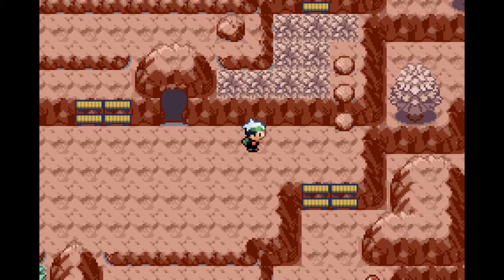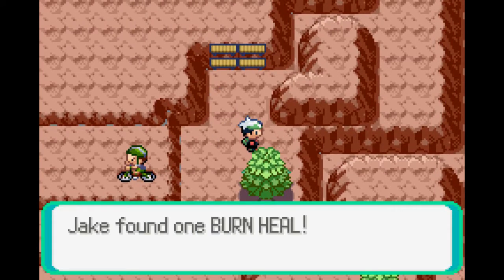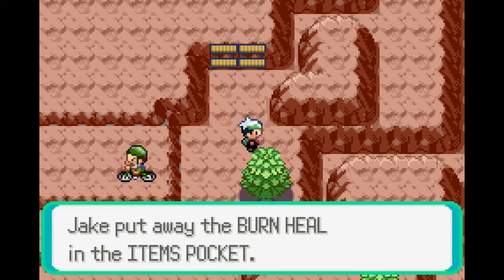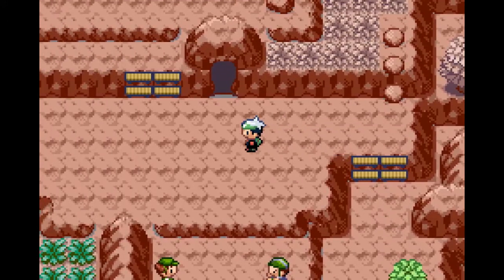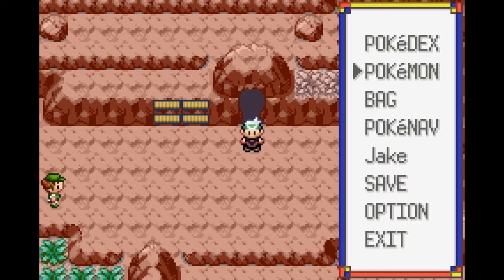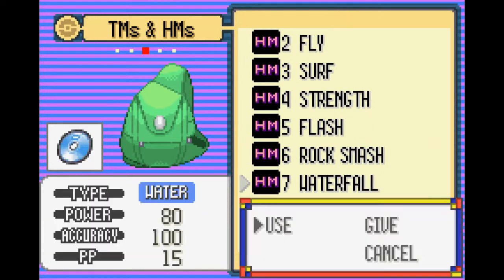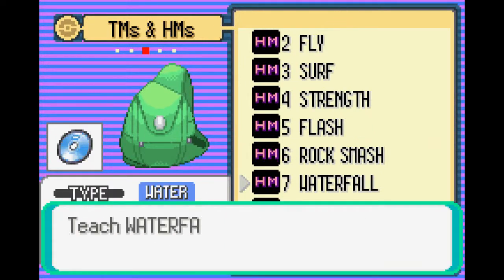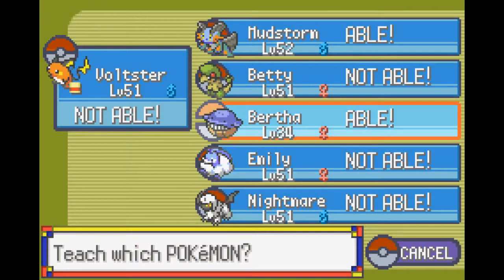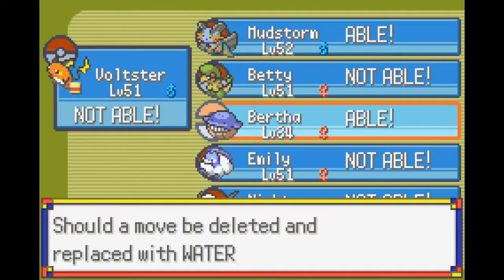But before I go inside, there's actually a burn heal right over here that I missed when I was here before. So now we have that. And because I'm going to be needing Strength and Waterfall in this video, I have Bertha in my party and I put my laptop in the PC. And I'm going to go ahead and teach Waterfall to Bertha right now before we go any further. Because like I said, we're going to be needing that for Meteor Falls.